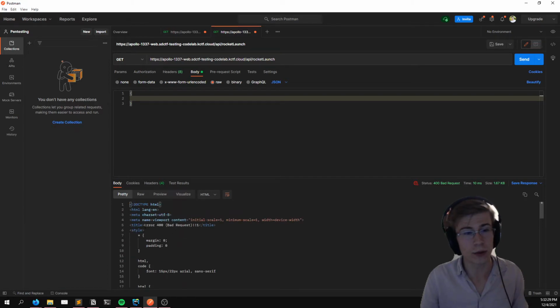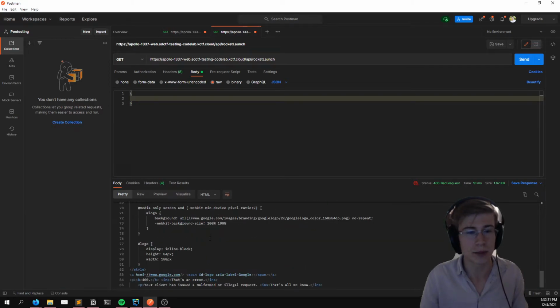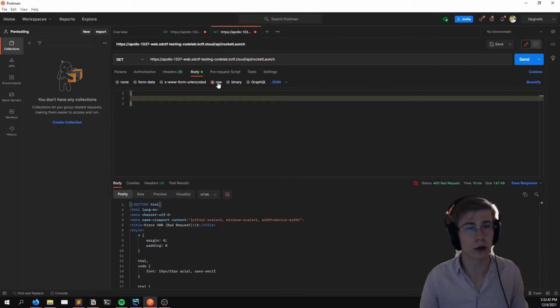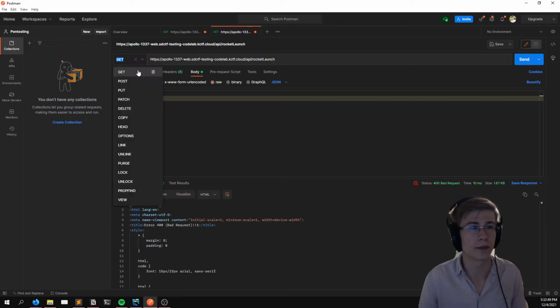This actually isn't the web app. This is I think the GCP load balancer I happen to be using. It just says your client has issued a malformed or illegal request. Don't worry, you're not going to get arrested. What it means by that is you tried to send a request body even though you're using a GET method of sending a request, which doesn't allow request bodies, but POST does.